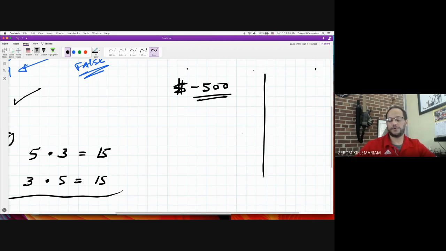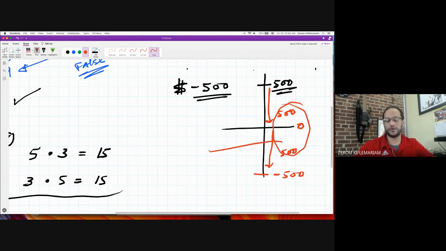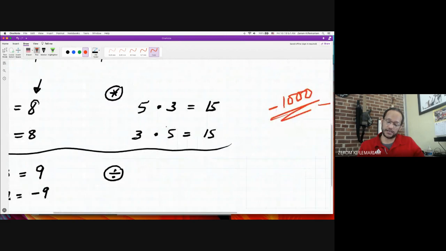What I'm saying is, you were supposed to be at $500 right here, but now they are telling you you are at -500. The difference is not just the negative sign. The difference is actually a whole 1,000, which means to pass 0 from here to here, you lost 500, and then now you're in debt an additional 500. So altogether, you are down by 1,000. It's not just a negative sign; you're doubly away from the answer. So be careful when you're dealing with subtraction and negative signs.